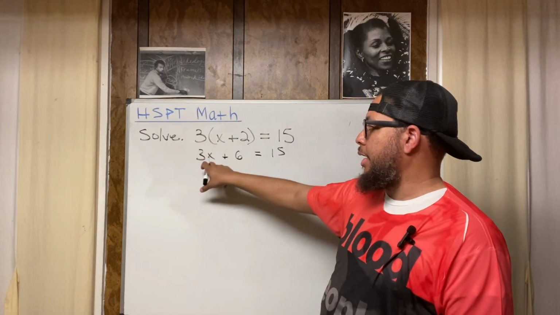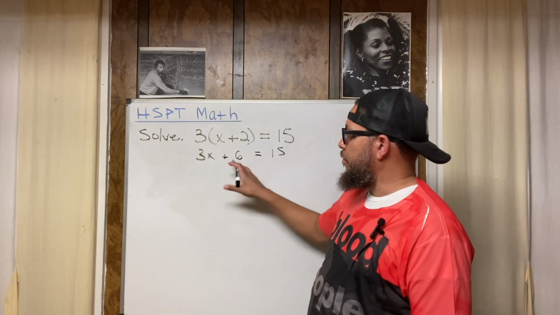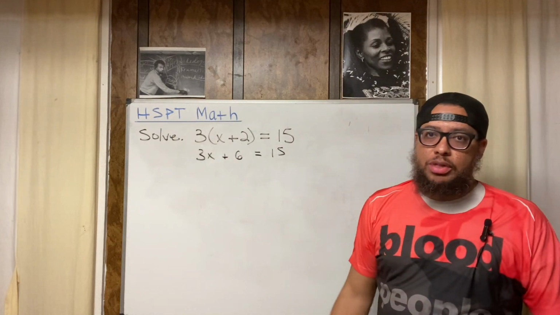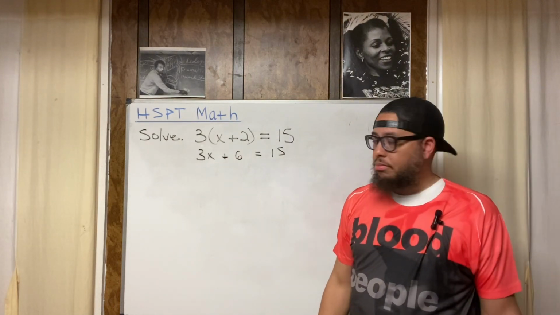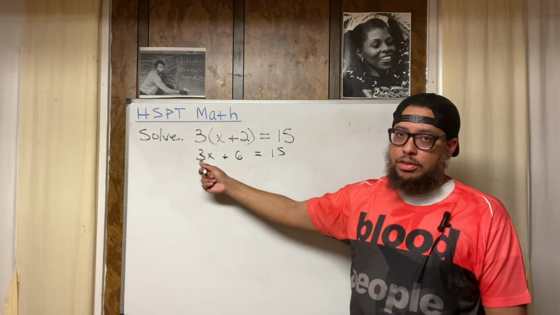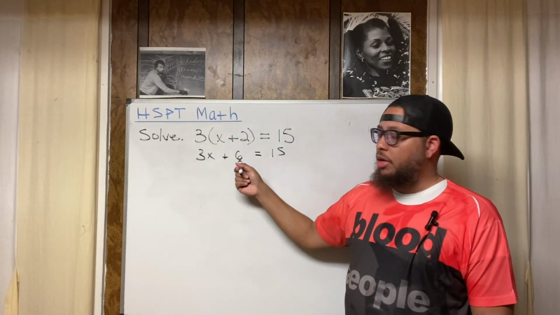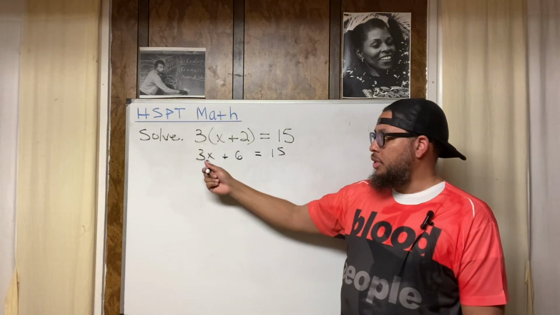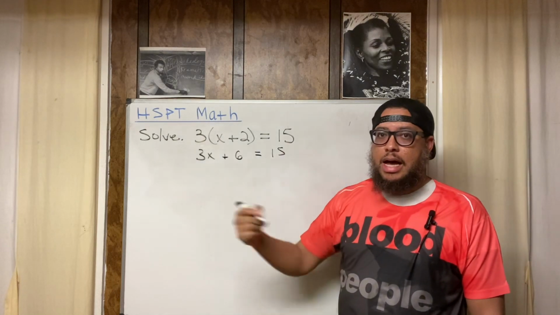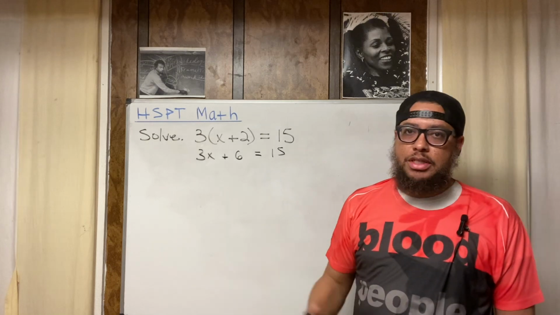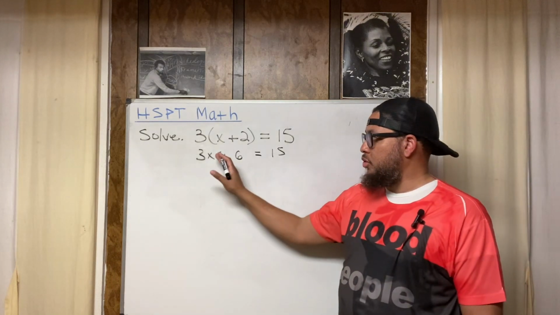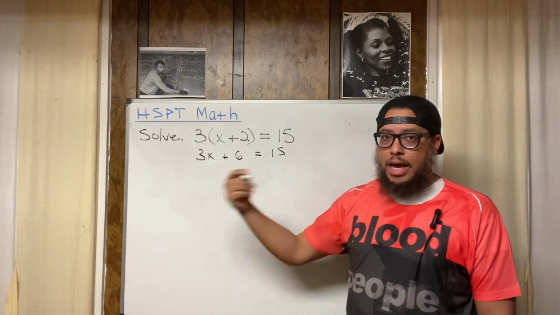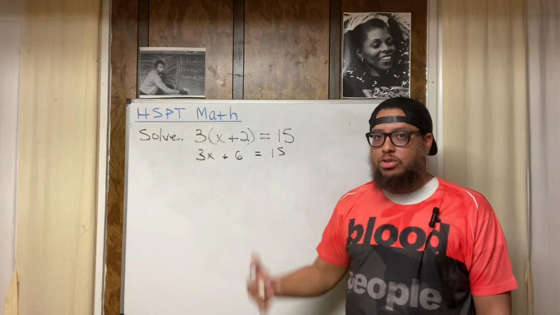Now my goal is to get x by itself. So I'm going to get rid of the 6 and the 3. In case you're wondering, it doesn't matter what you get rid of first. If you want to, you can get rid of the 3 first by doing division. If you want to, you can get rid of the 6 first by doing subtraction. Notice how we do opposite operations. We divide by 3 because 3x means 3 times x. Always do the opposite operation to get rid of something in algebra. We do minus 6 because that's the opposite of adding 6. This plus 6 means adding 6. The opposite of adding 6 is subtracting 6.